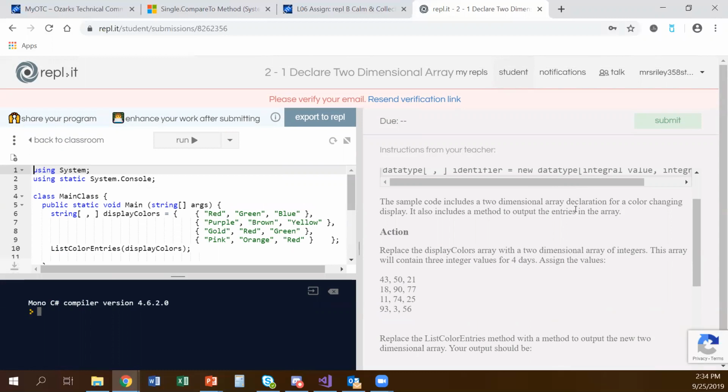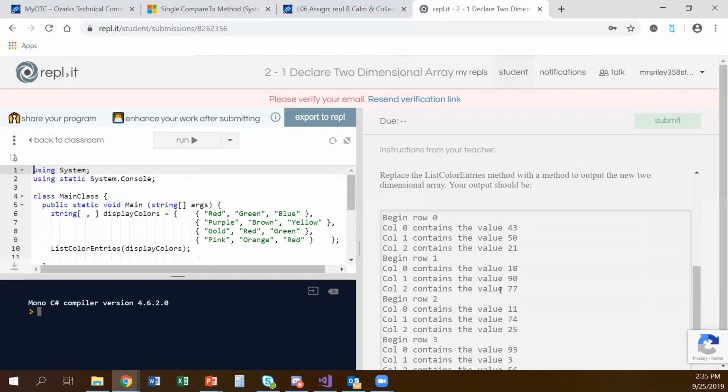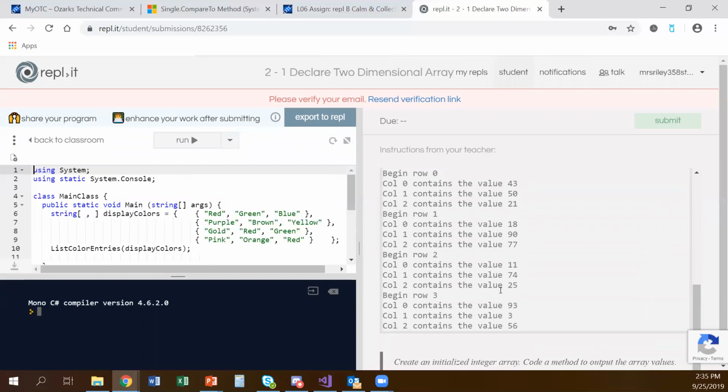This array will contain 3 integer values for 4 days. So we're going to assign those values to our array. Then we want to replace the list color entries method with a method to output the new 2-dimensional array, and we want it to look like this with our integer values instead of those colors.